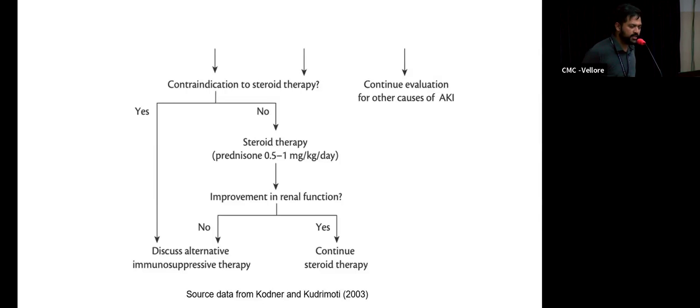If not, then we'll have to think of other drugs. Although the problem with this is that we don't have many RCTs or other data regarding MMF or rituximab or other drugs, as opposed to glomerular diseases. So that dearth of knowledge is definitely there. So we have to proceed cautiously in patients who are not responding to steroids, who might need a second immunosuppression also.